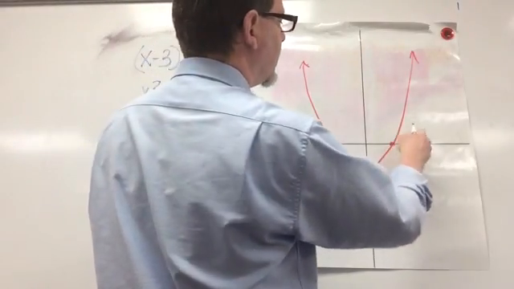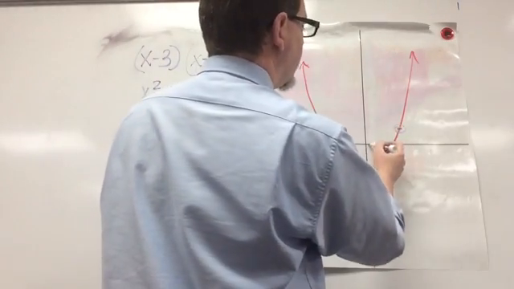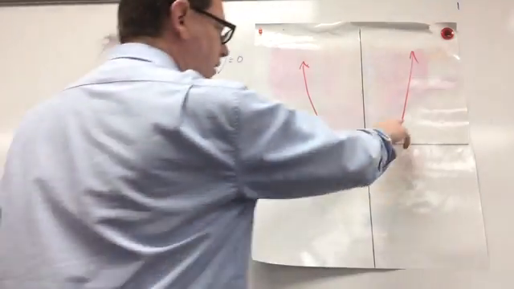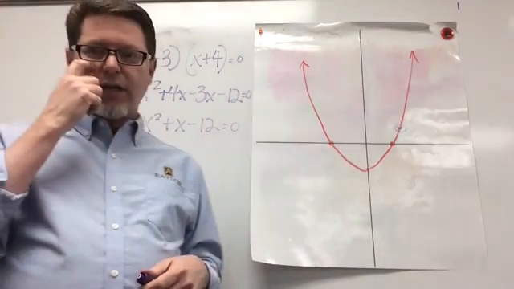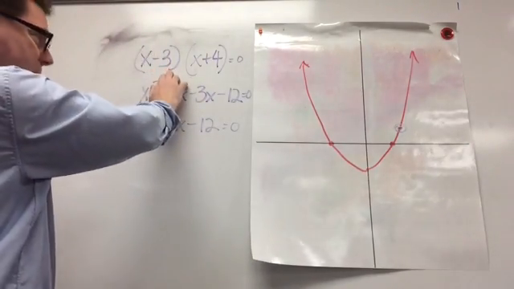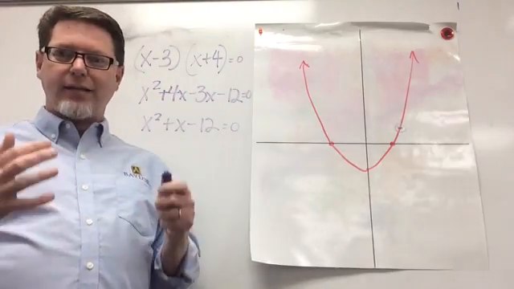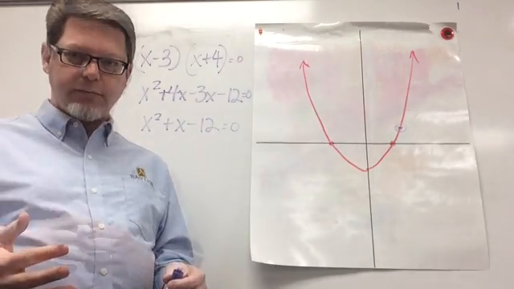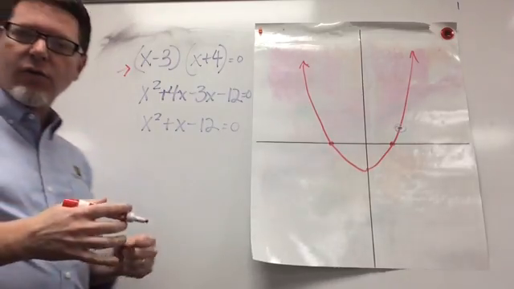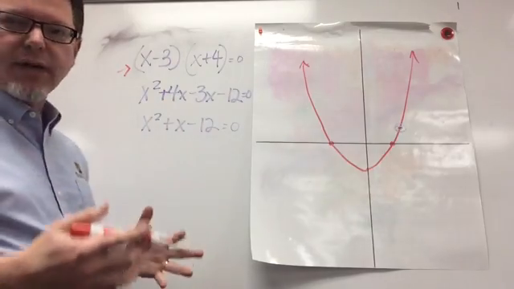So if I look up here, I can see that this is a point on the parabola. It's identified, it's an intersection, and that's the point (4, 2). So I know that (4, 2) is another point on my graph. If I know that, I can plug that in here and find what a equals. So I'm going to go back up here, and I know that I have one of the points that is (4, 2), and the 4 is the x value and 2 is the y value.